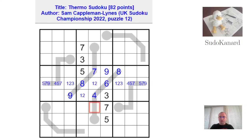Now, because of this 4, this must be from 2, 3, and this must be from 1 and 2, and we get a 1, 2 pair in the column, and this is a 3. So 1, 2, 3, 4 are in here, and we must have digits smaller than 7, so there must be 5 and 6. And 8 and 9 complete the column. So that's a quite intricate start, but very well put together, as you would expect from Sam.